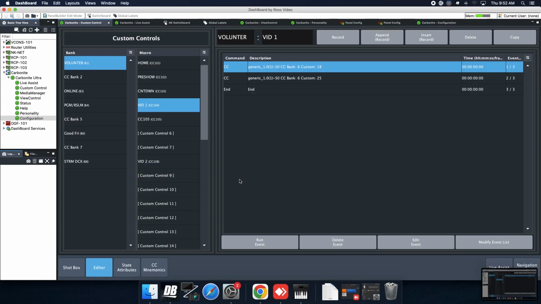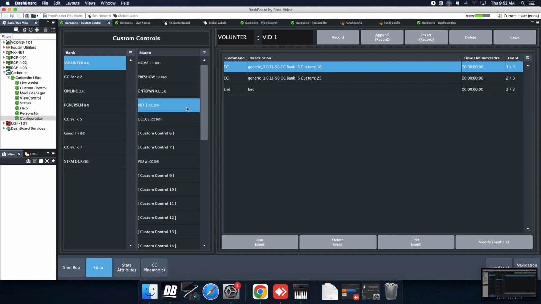Okay, so now that you've got it all set up, I'm going to show you how this actually works in practice. If you only have one video that you're playing back from your playback device, the way that it's set up now will work fine for you. But probably for most situations, what you'll want to do is have some way of actually selecting what clip you're playing back.